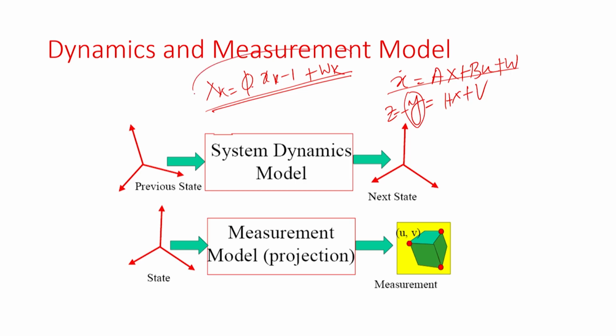The truth is something which you do not know, which you would like to estimate by using your tracking algorithms, Kalman filter, whatever you wish to use. You have only a few sensor reports, h of x k plus v k. This is the evidence that the sensor is giving you. Dynamics is important to go from the current state to the future state, and when you do a prediction, that prediction value will be updated by means of your measurement, or correction. That is all Kalman filter we know.